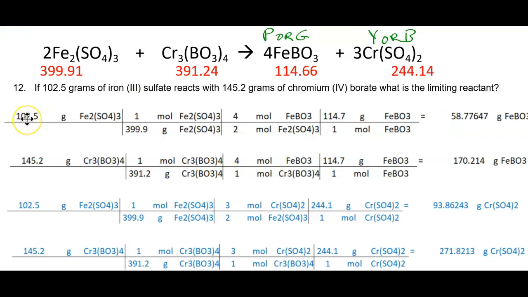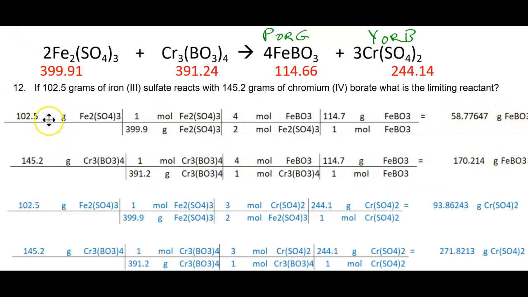So we've done a stoichiometric grid. To establish our limiting reactant, we take each of our reactants to the same comparison point. So I took these two to this comparison point, or I could have taken the same two starts to this comparison point. But I took them both to one or the other product. If it doesn't specify which one you need, it doesn't matter which one you go to. So once you've done your grids for either the set in black or the set in blue, you would see which one produced the least amount of product.